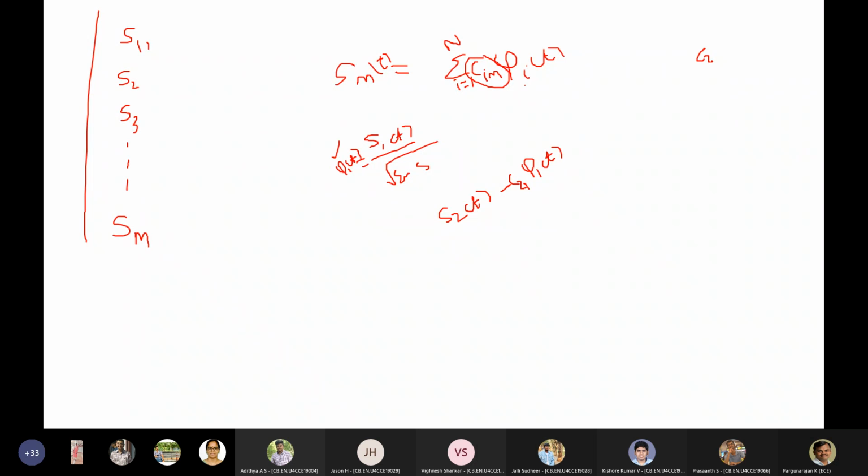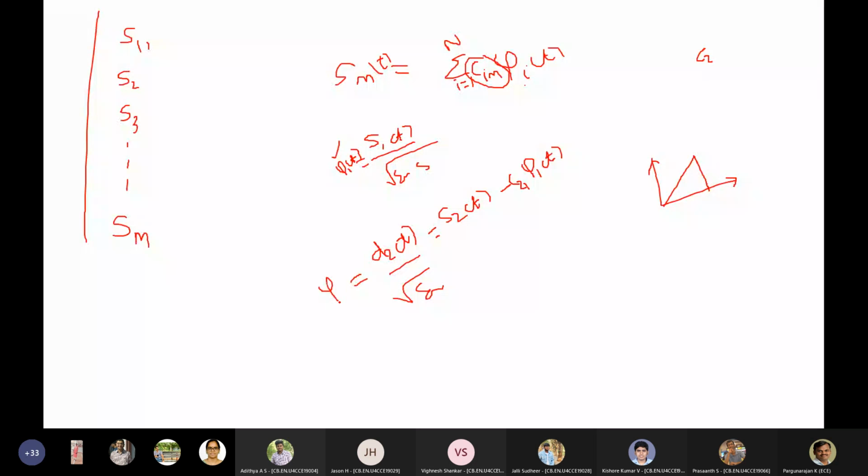Take a signal S2, project on psi 1, and whatever result you get is a projection that will give you the contribution. So here what I did, I took a vector. Now from here, I subtracted the contribution, and based on that I created my second orthonormal basis. This is going to give you the orthogonal signal, which I am going to call D2 of t. Once I found the D2 of t, I'll find the energy of D2 of t, normalize, and I'll get psi 2.